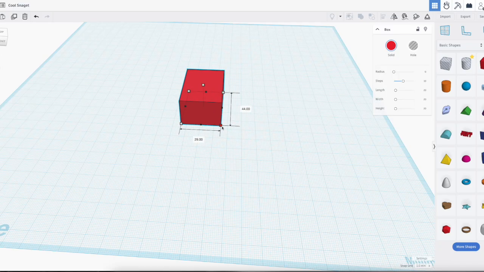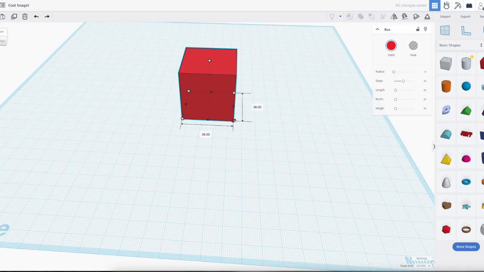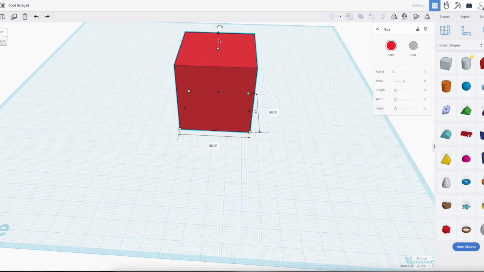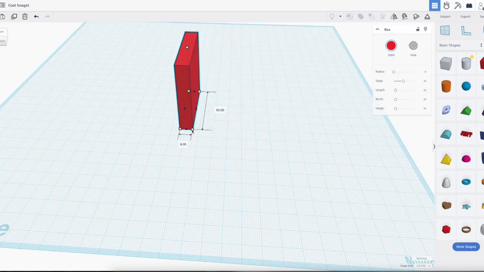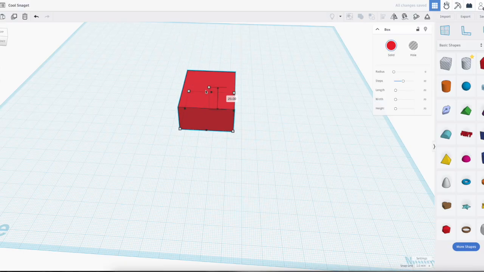Okay. Let me go back. If I hold down Shift and drag, notice the box actually gets bigger in the z-axis as well. So we have three axes: an x-axis, a y-axis, and a z-axis. So this box is now 50 by 50 by 50. But if I just click this, that will only move it in two axes. This dot here, again, is my z-axis.